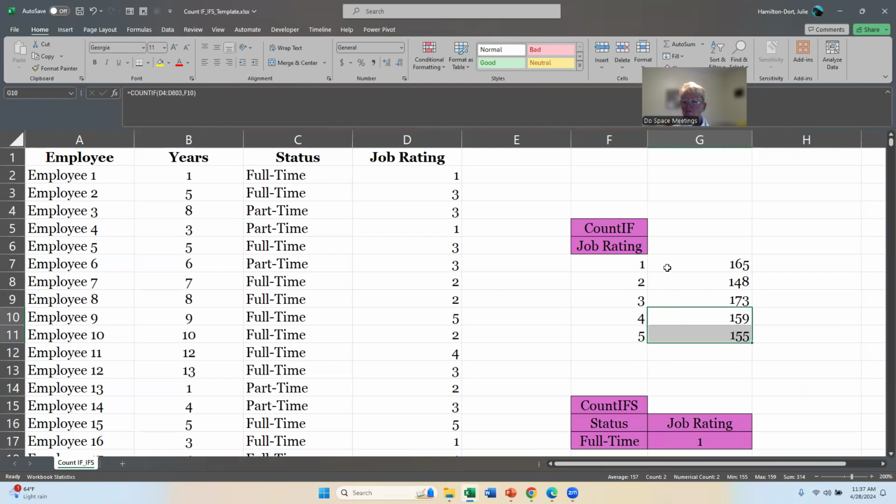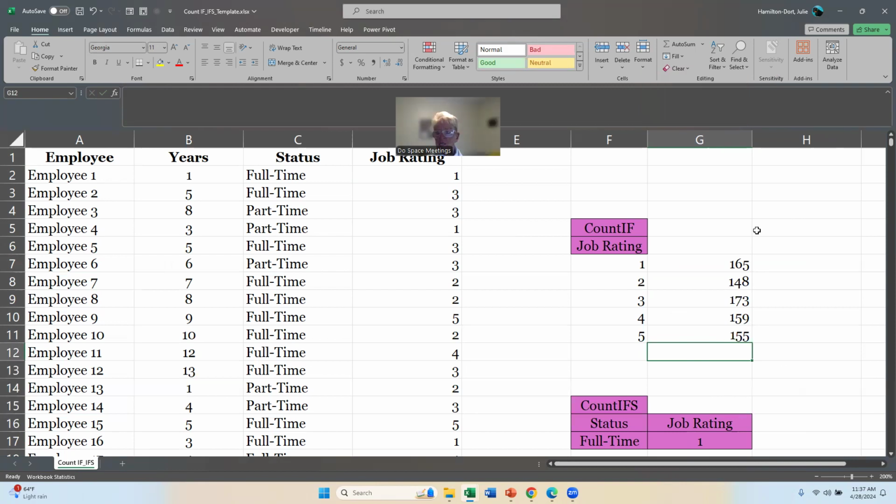So here are my employees: 155, 159, 273, 148, and 165 at the 1 ranking. Now, if I want to make sure that this is accurate, I can just go ahead and put in an autosum. It should come out to 800 people, and it does. So we know that everything is working well in our COUNTIF.